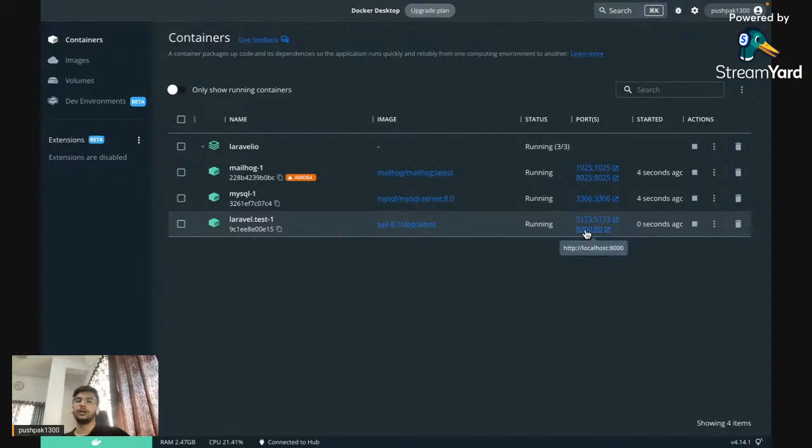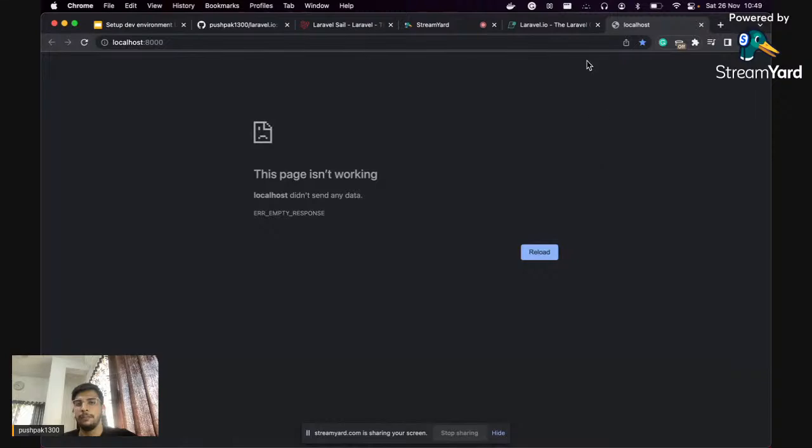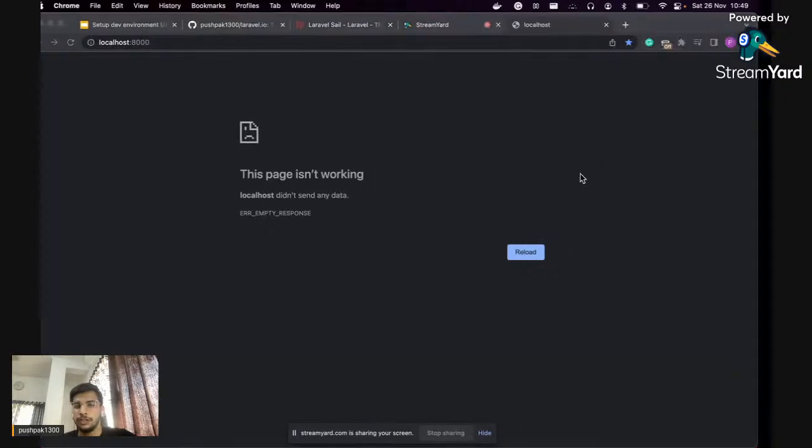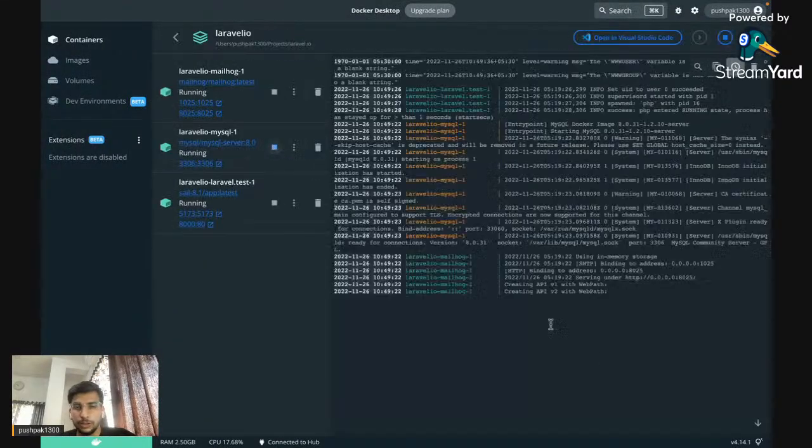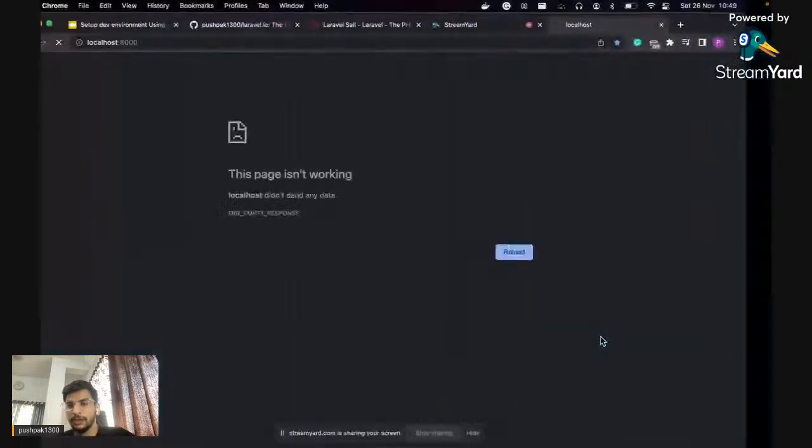Yeah, as you can see now, the 8000 port has been coupled with the Docker port of 80. So now, if you need to visit the application, you need to go to localhost 8000 instead of 80. Just let me check if it has been started. Yeah, it has been started now.